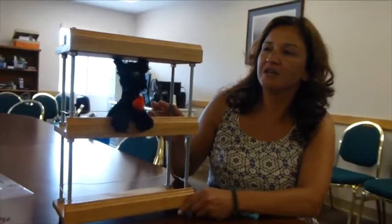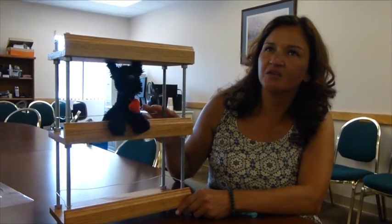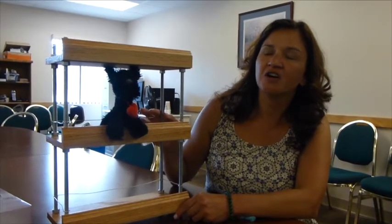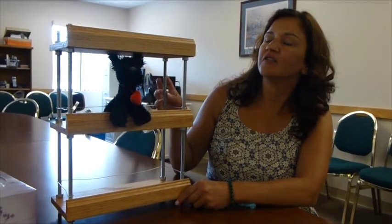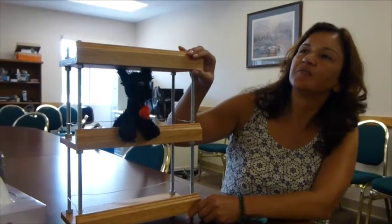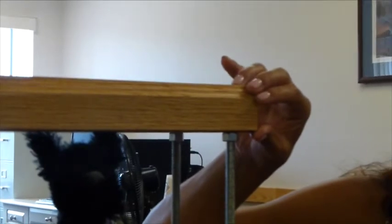The process of making the spice rack was actually quite involved. I used a number of different power tools including the miter saw, the table saw, the planer, a router, and a drill press. With a hacksaw I cut the wrought iron rods, and we created a lip from the same board and used the router to give it more detail and a prettier look.